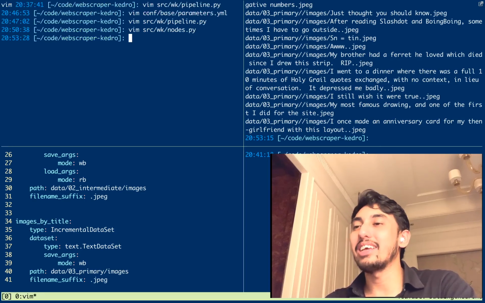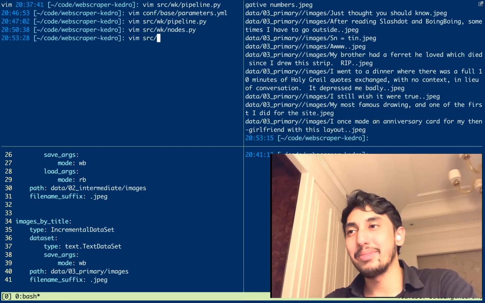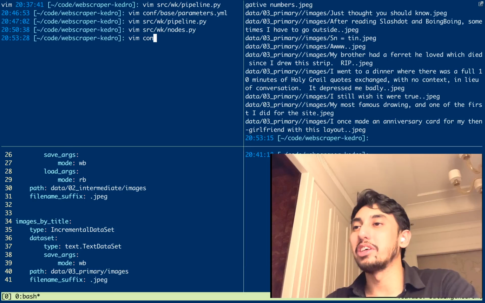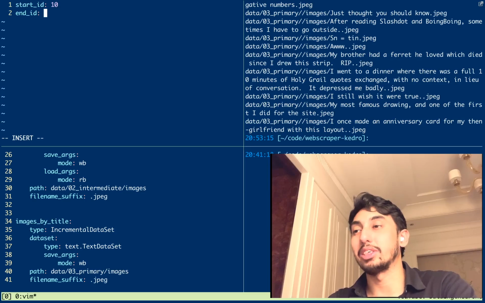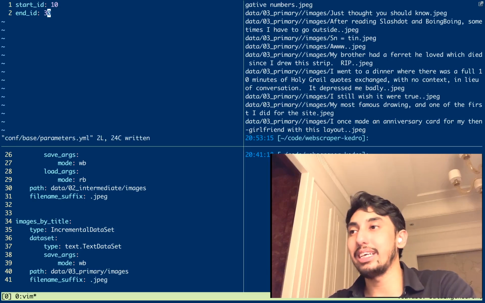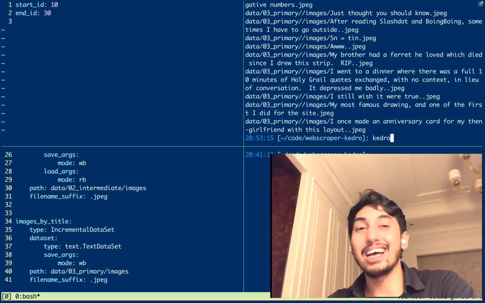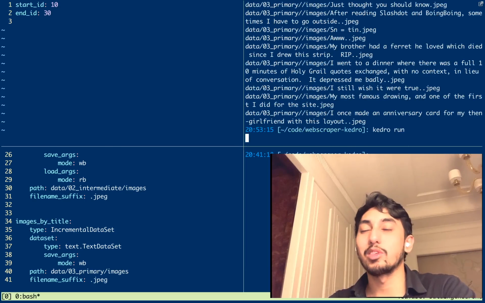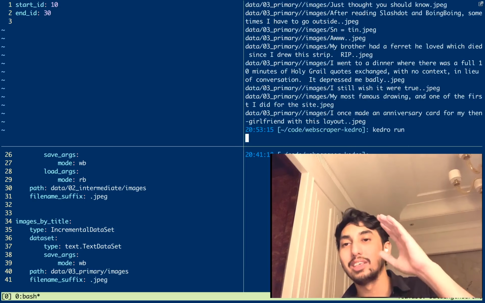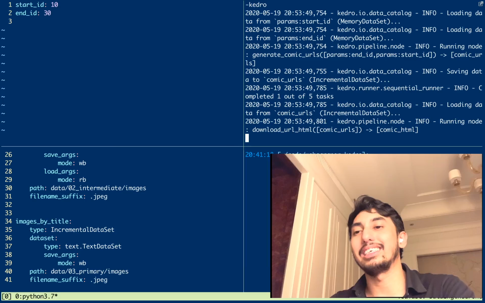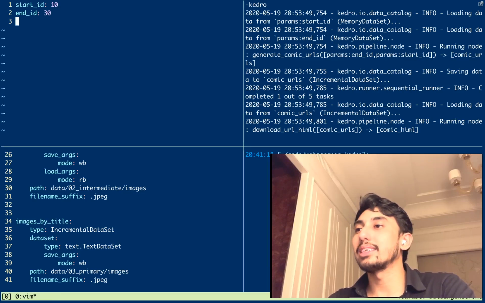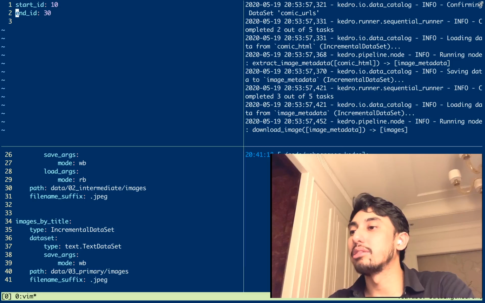You can also see if we modify the parameters, it will begin the download from whichever parameters we have here. We've already gotten images 10 to 20. Let's go ahead and grab images 10 to 30. When we run this pipeline again, it's not going to download 20, but it will download 21, 22, and so on. See how we're stopping again here at this download URL HTML. While that's running, I'm going to start up Kedro Viz so we can take a look at it one more time.